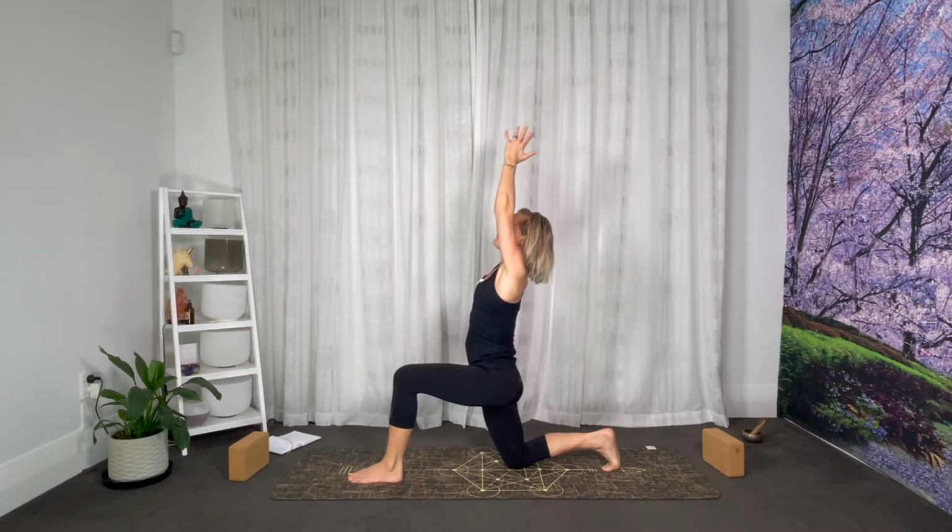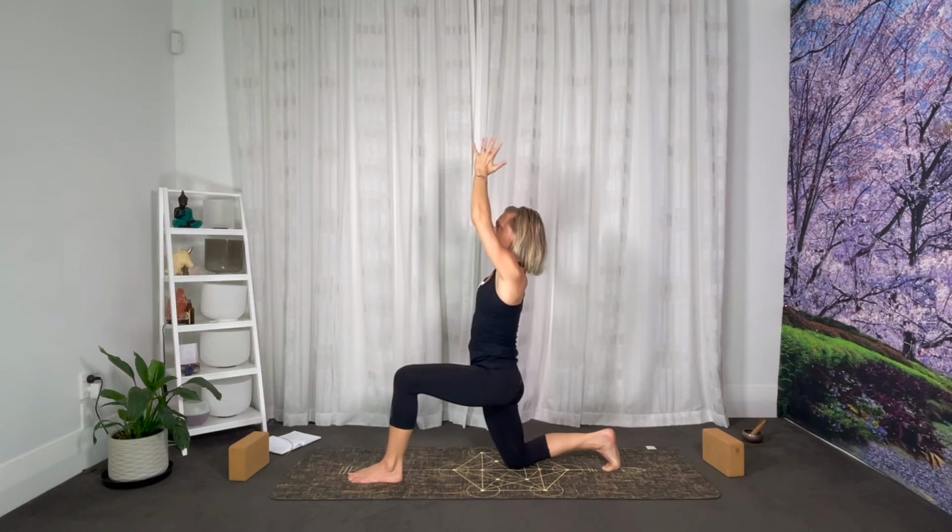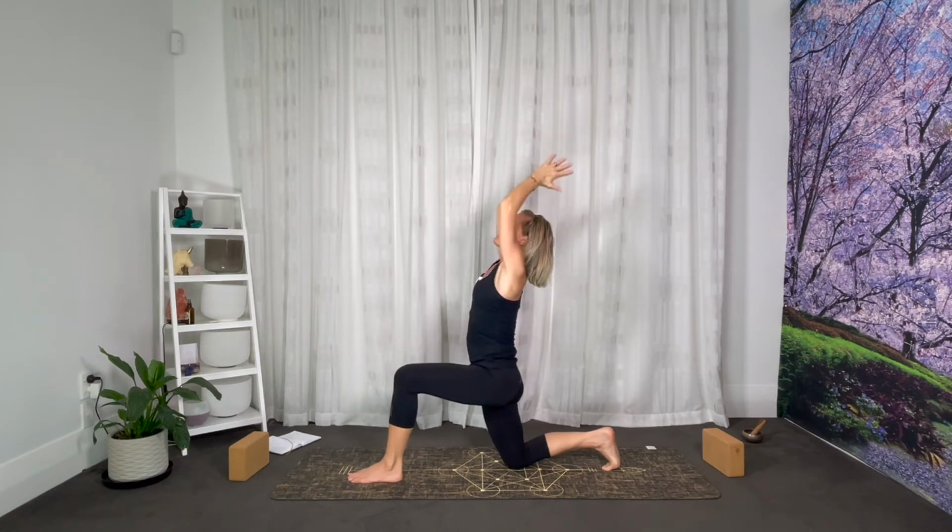Inhale, reach up. Exhale, pull everything in. Inhale, extend. Exhale, pull in and pause. Press the palms against each other. You can stay as you are or open out into more of a cactus shape.